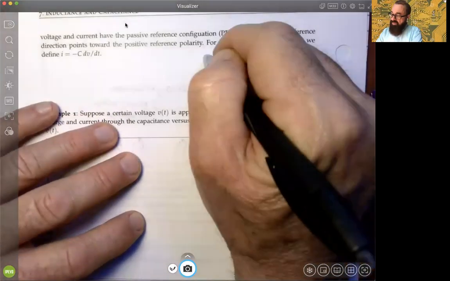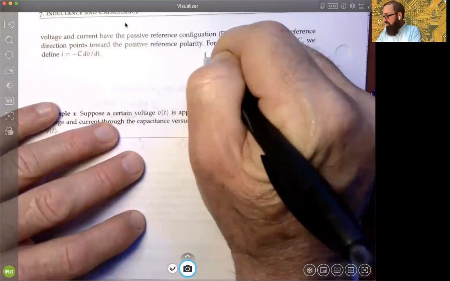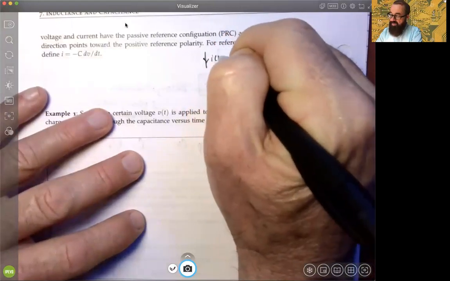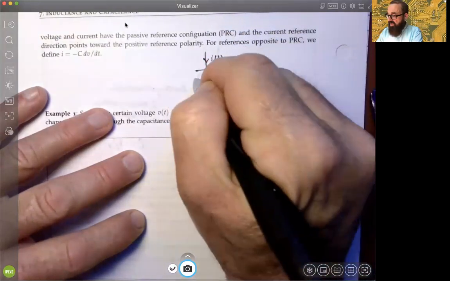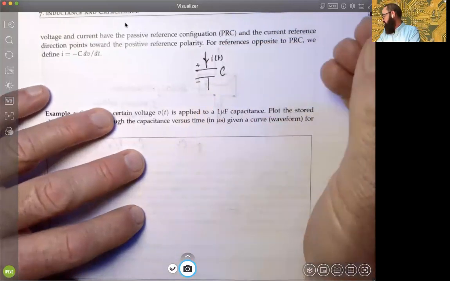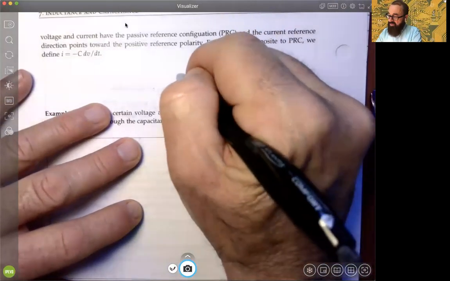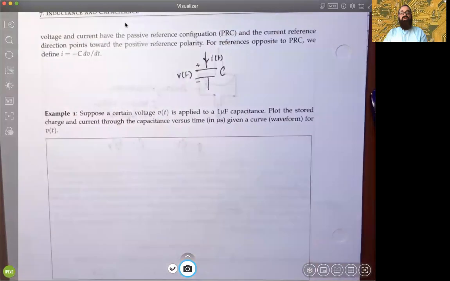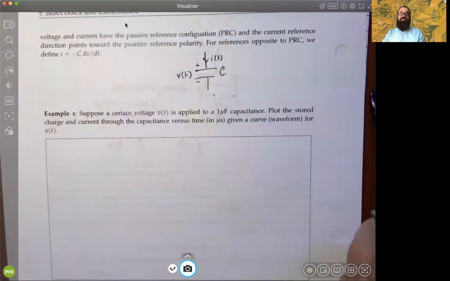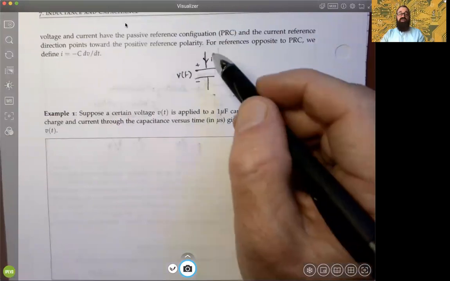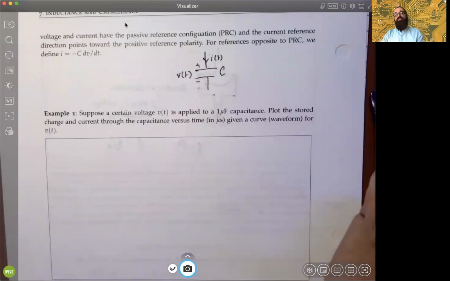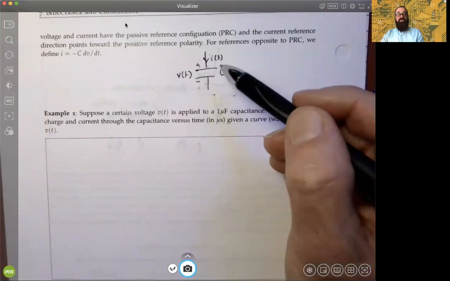So again, typically in an American design, you would see a current coming in, maybe it changes with time. You have the positive plate, you have the negative plate, right? And you have a certain capacitance, okay? And this is the representation of voltage across it. Again, very much the way we did with resistances. It's the same way, positive, negative polarities, and this represents the plate associated with the positive charge.